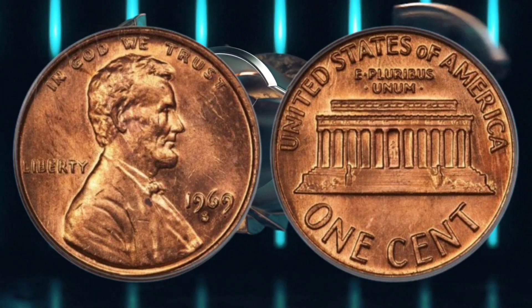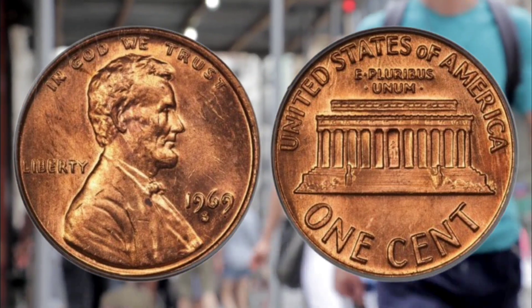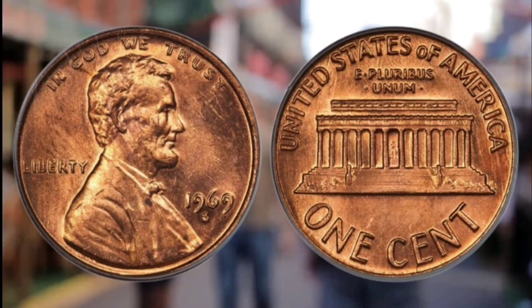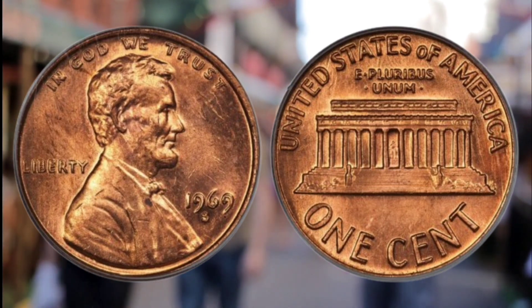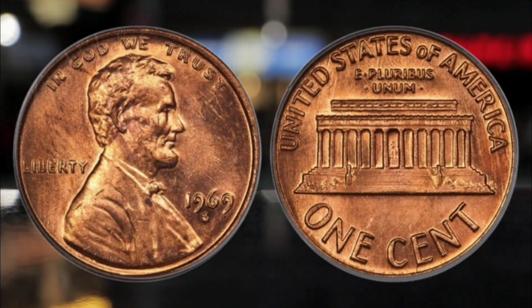You will often have to visit them in person with the coin in order for them to assess it. Be wary of fakes online, and keep in mind that on eBay a buyer could pull out, which means the coin would not have sold for the price it says it has. You can check your change with experts like CoinHunter or The Royal Mint, who will tell you if something is the real deal or not.